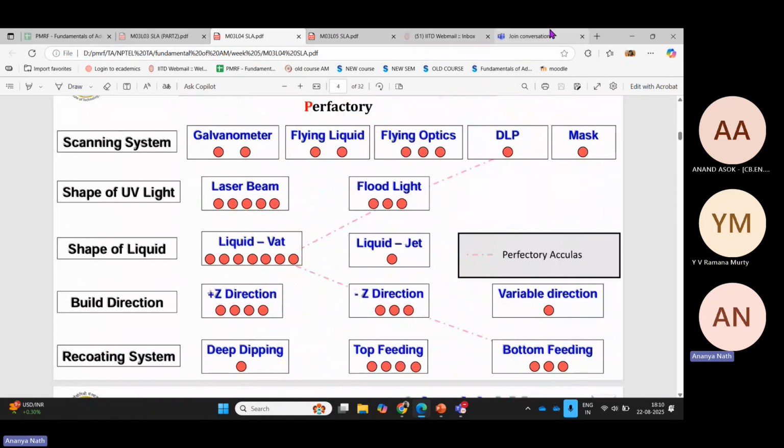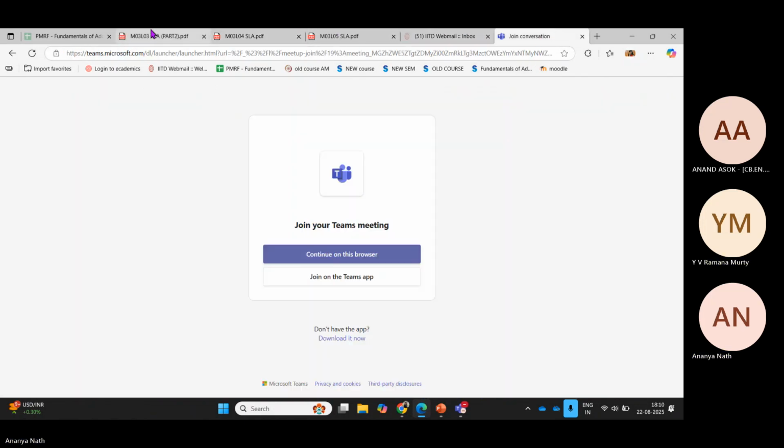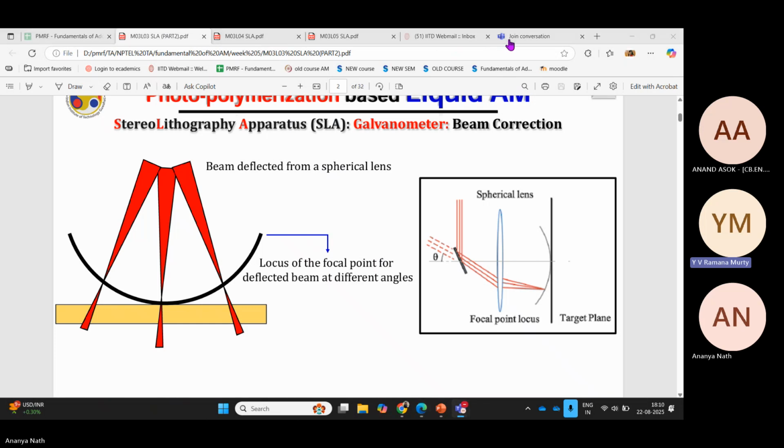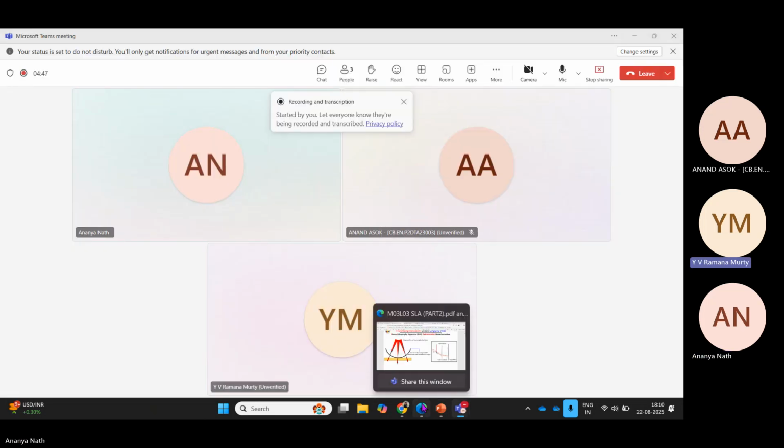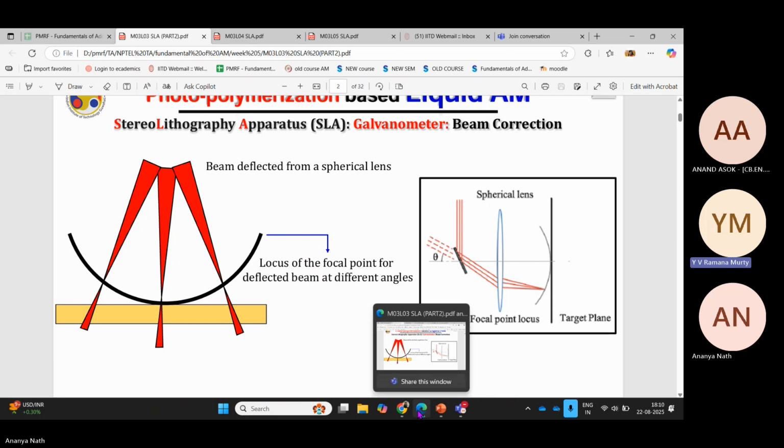And then next was... Excuse me, madam, regarding the solid ground curing, I think the kind of light we use is mentioned incorrectly.